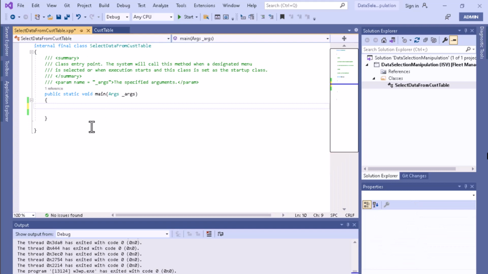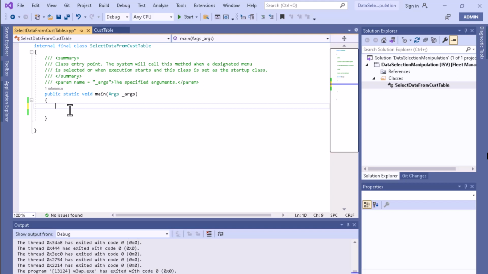And remember one point, that if you want to select the data from a table, then you have to create a variable which is of the type of that particular table. So here we want to select the data from the cast table, so that's the reason we will create the variable for the cast table, or in simple form we call it a buffer.